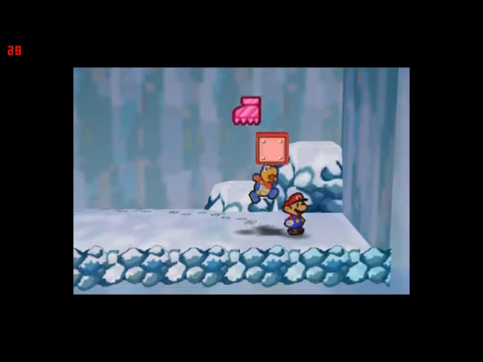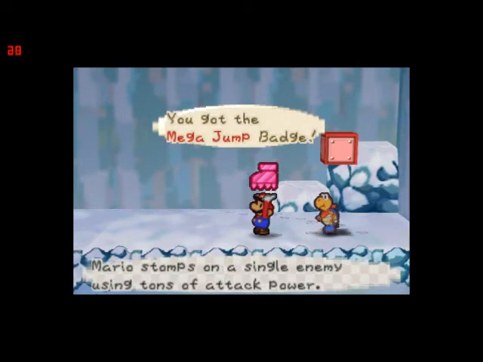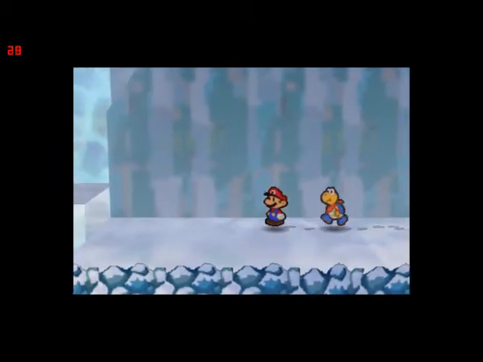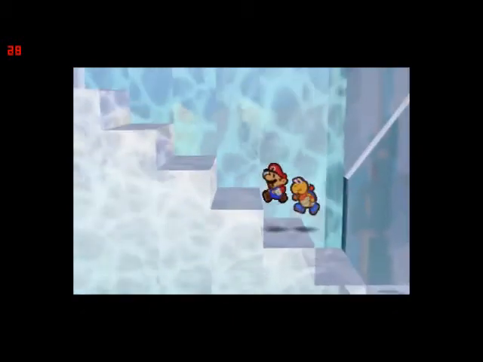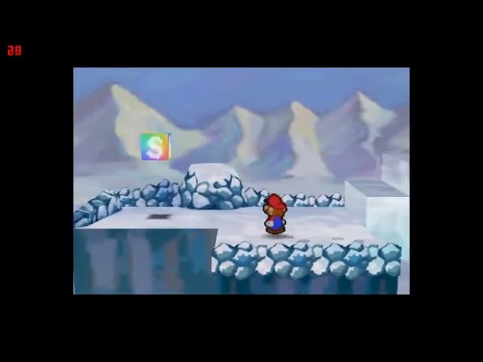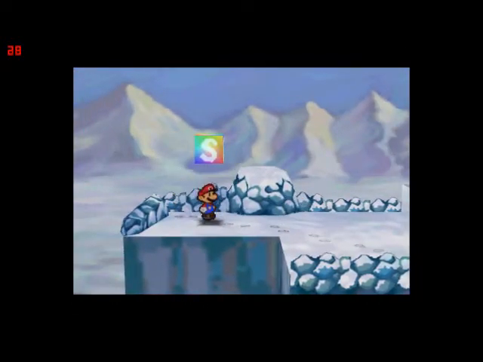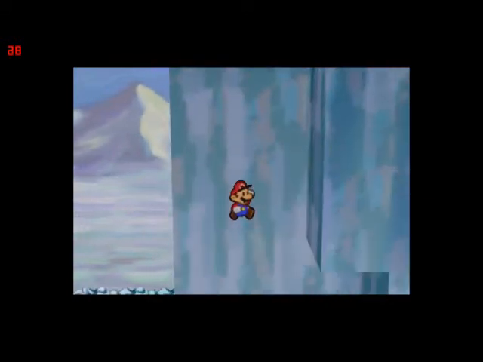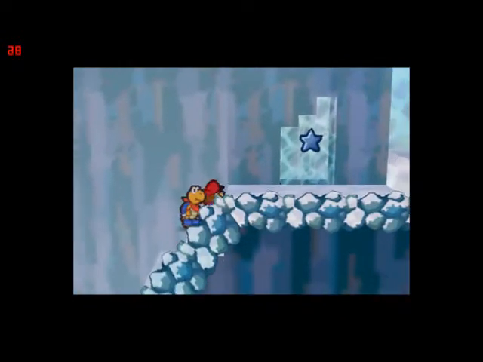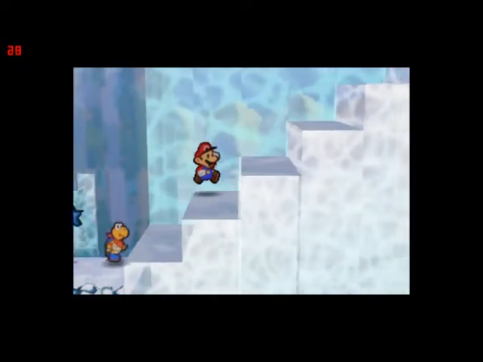Ooh, a badge. The Mega Jump badge, which is obviously just like the Mega Smash, or whatever badge. We have a save point, which is good. Now if they jump down here, which we could have done later, but whatever. We found a star piece. So let's jump all the way back up.